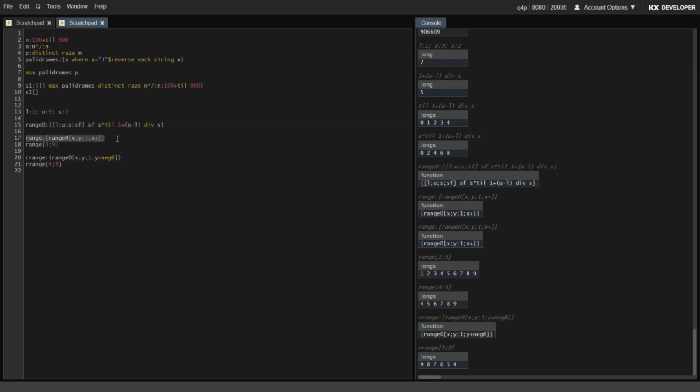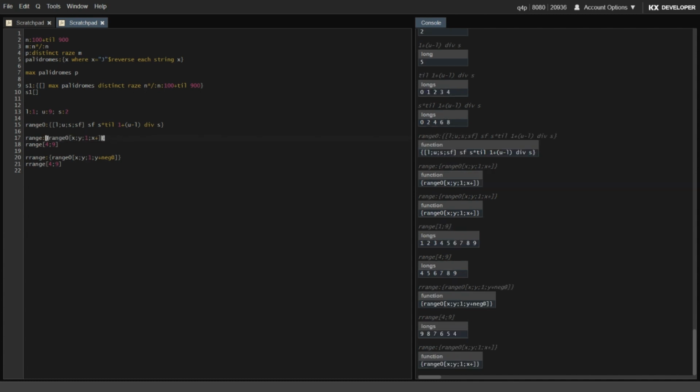However, what we're going to be using anyway is this base range function in our actual solution. So our general function, S2, is going to be max palindromes, like we had before, and distinct rays, which is also what we had before. To actually create this as a composition function, i.e. like a function, it's going to be a function without any brackets, because the actual argument is going to be the very last value.